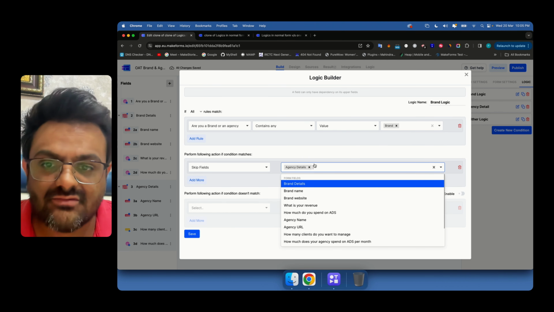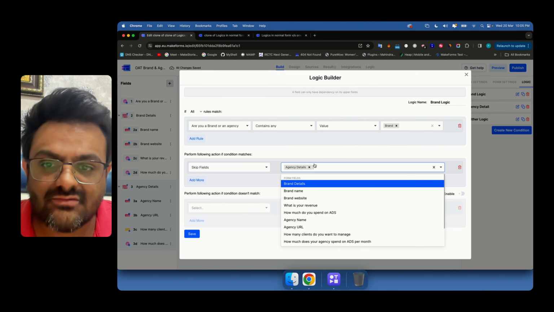So let's try it out ourselves. If it's a neither one, then we skip both the brand details and the agency details. Now let's save it and check it out. I'm not quite sure if just skipping the question group should ideally skip everything, but let's try out this hypothesis ourselves.